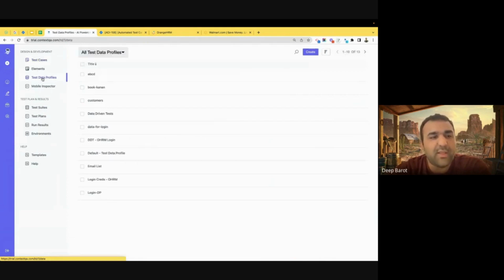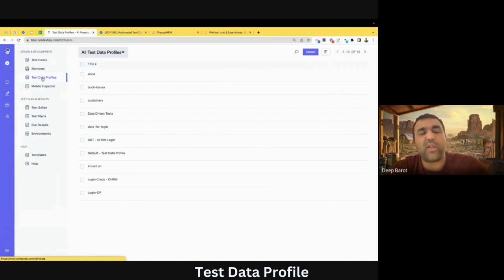So when everyone talks about data-driven testing, what is data-driven testing? When you have one test case to test against 10 different types of data, like a username scenario, you want to test with different combinations: correct username, correct password; correct username, wrong password; wrong username, right password, right? You want to test many combinations. So rather than doing your work 10 times, how can you do that? That is what we are going to do here.